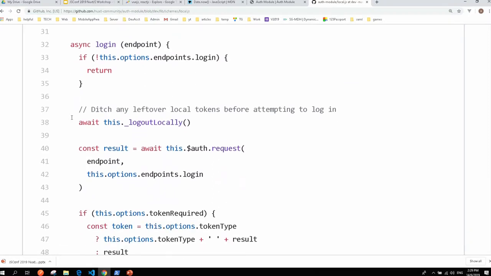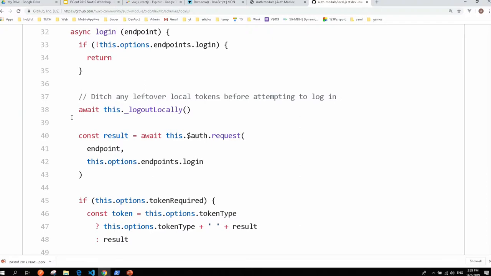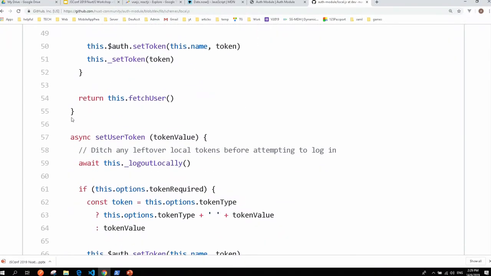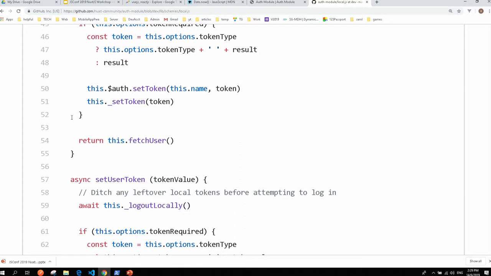Login. Okay, so if you didn't specify your endpoints inside the config file, they'll return nothing. So you need to specify. Let's look at some more. So login, slash fetch token. So what happens is that login also does a fetch user. The problem with the OTP is that when I do the login first, I haven't cleared the OTP, so I can't fetch the user. So that's a problem. So what I need to do is a login without fetching the user. Once I clear the OTP, then I fetch the user.